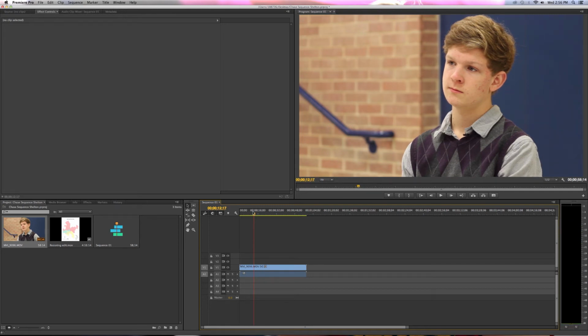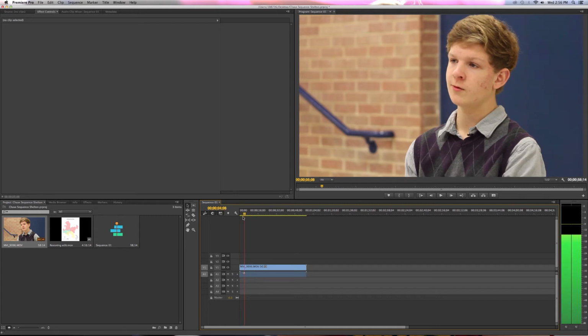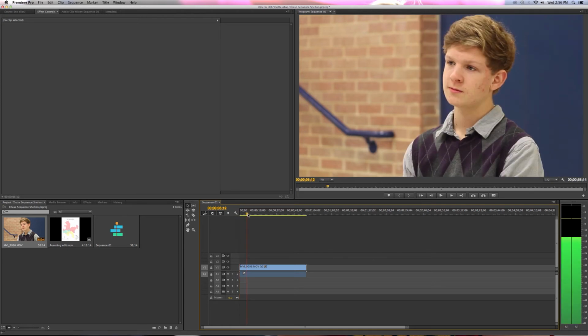So if there's one particular frame you need to cut on, you'll use the arrow keys to get to that frame. There are a couple of other keyboard shortcuts that I'll teach you eventually, but right now it doesn't matter. I don't want to bog you down. So just know that the space bar is play and stop, and the left and right arrow keys are for going one frame forward or backward.